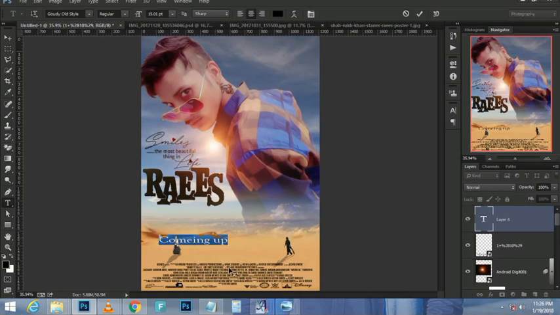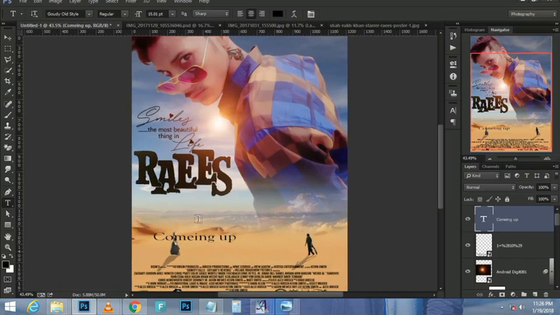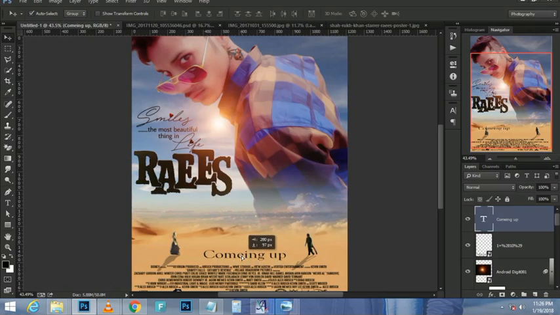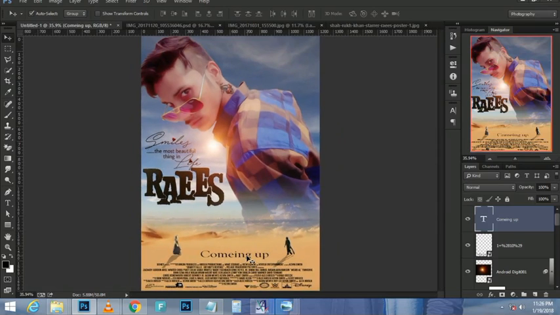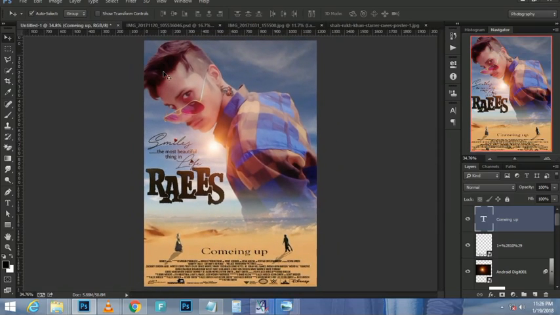Now that I have the selection active, I can fill with white. White is currently my foreground color. To fill with the foreground color, you can hold Alt and Backspace, Option, Backspace on the Mac. Then Control D, Command D on the Mac to deselect. Now we gotta work on this bottom part. There's a feature in Photoshop called Apply Image.